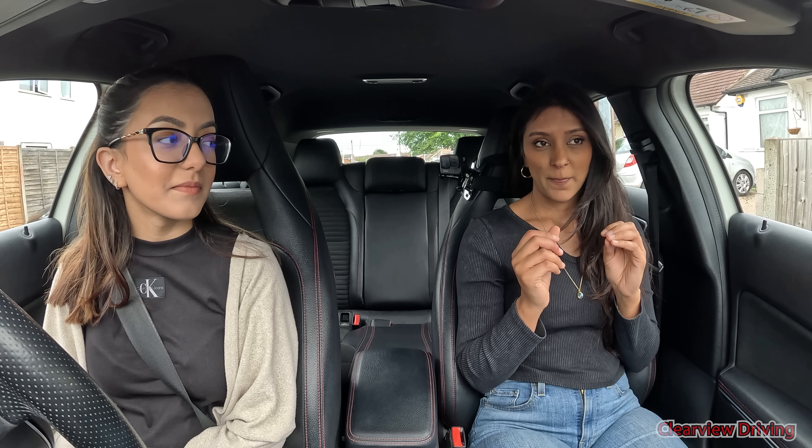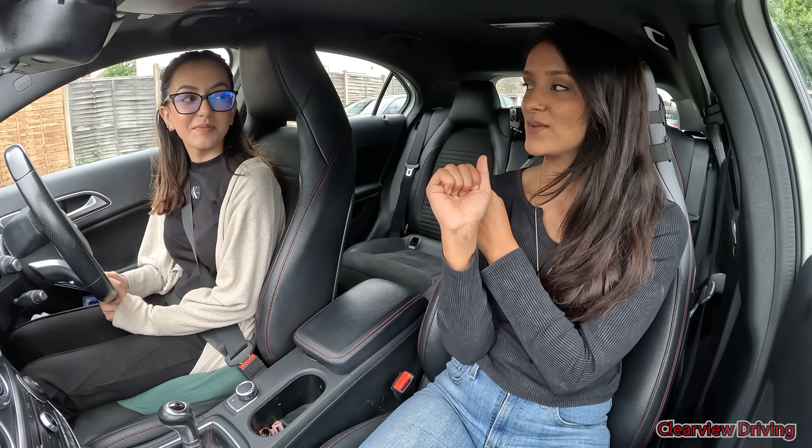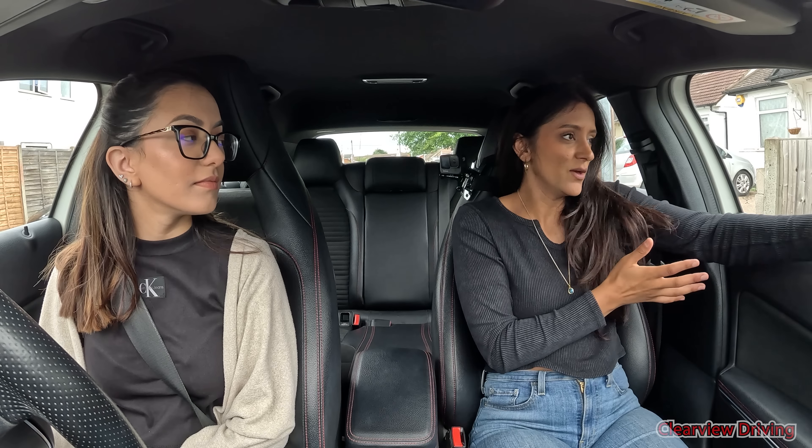Today's lesson is all about right turns on roundabouts. What are the two things we have to keep up with on roundabouts? My approach and my speed. Is that the same thing? Yeah, good. On the roundabout itself I need you: A, counting the exits, and B, following the road markings and making your way outwards.